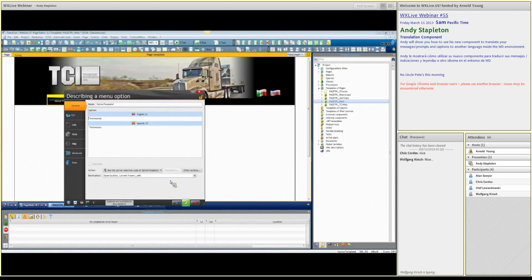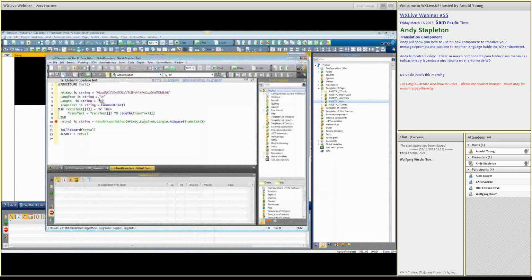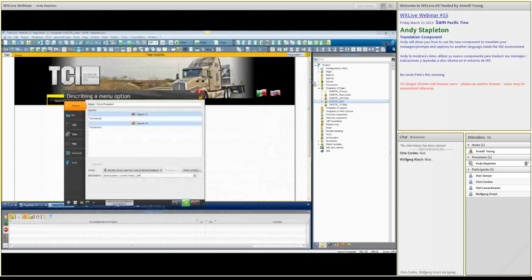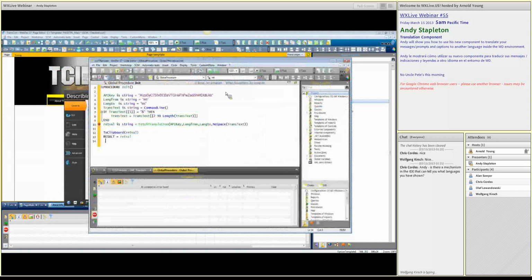You with me? No. Okay. If you can see here, I have English and I have Spanish. So if I do an EN, comma, GR for German in the command line, all I'm going to do is take those 2 lines here and write them to the registry. I'm going to write them to an INI file, to something that says this is the current language I'm working with.